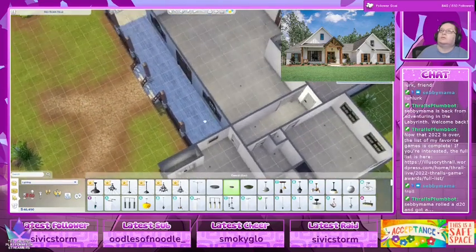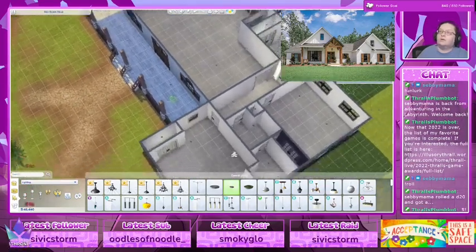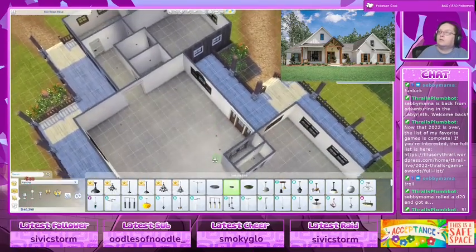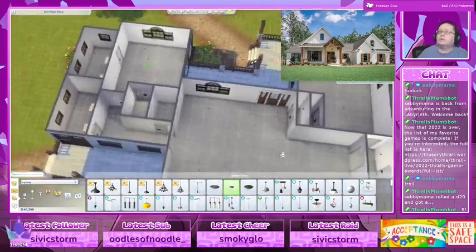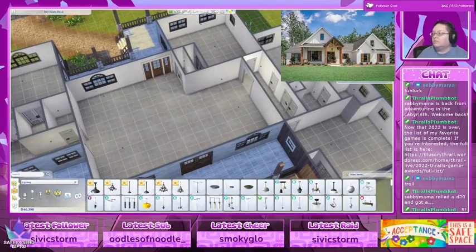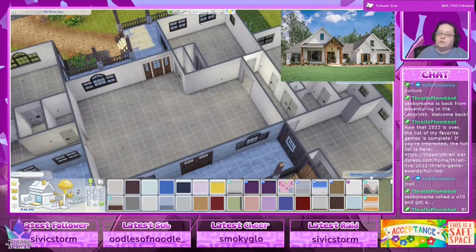Hope that works. Closet. Closet. Did I get everything? I got everything. But now I can think about wall paneling.